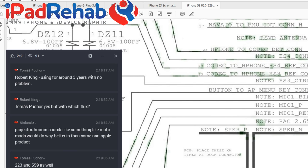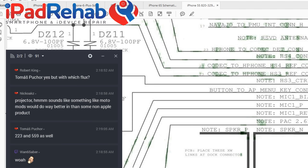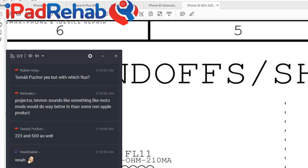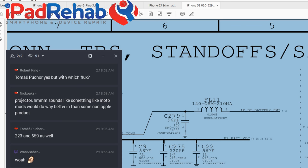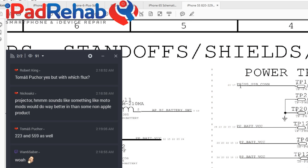Let's first find our way to TriStar by following the 5 PP5V0 USB. And the reason I'm going to pick that is because we know that charger damage or cheap chargers is going to potentially punch in the face any what we can call a charger facing chip. So we're going to guess that TriStar is a charger facing chip. But let's see what else might be a charger facing chip.